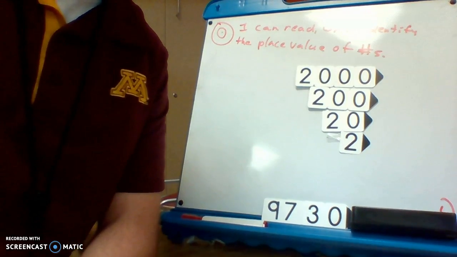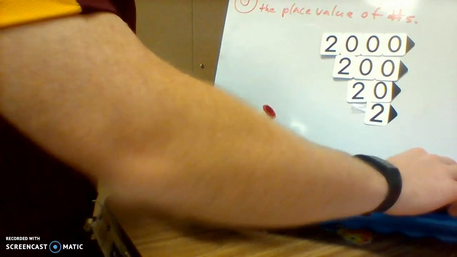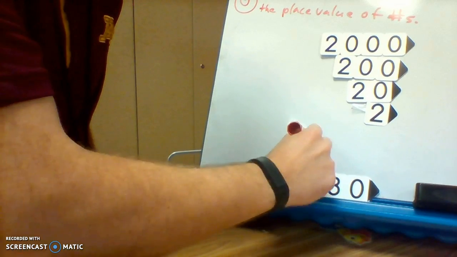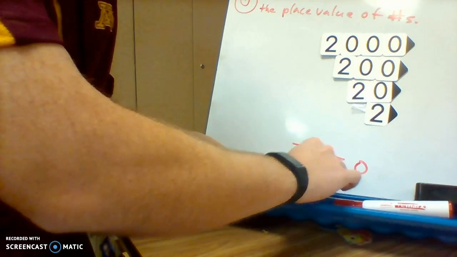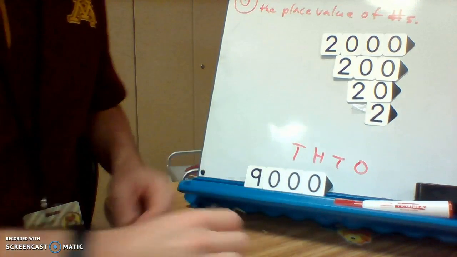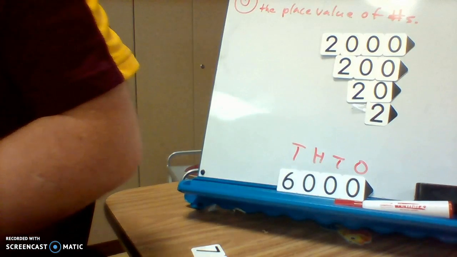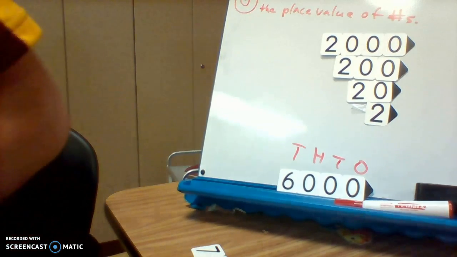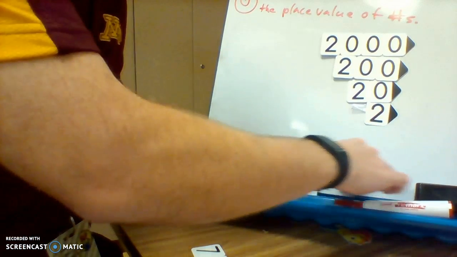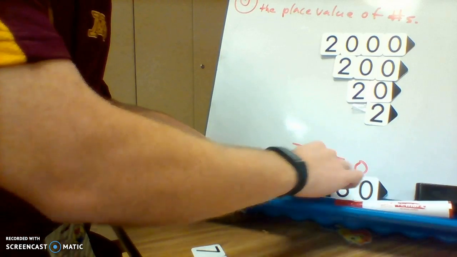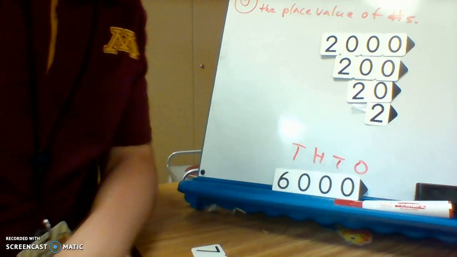So let's review place value very quickly. Whoopsie. So we have that number again, 9,730. This is the thousand spot. This is the hundreds, tens, ones. When we break it apart, if a number's in the thousand spot, it looks like that. It could be any number. Let's say that it was 6,000. Let's say that was 6,680. It's still the same thing. The tens means that I have 8 tens, so it looks like 80. I have 600, so it looks like 600. I have 6,000, so it looks like 6,000.